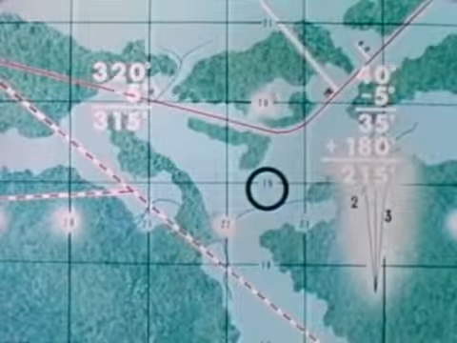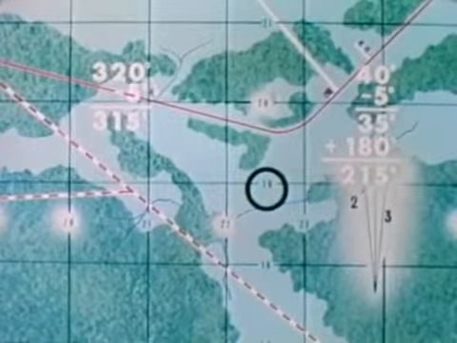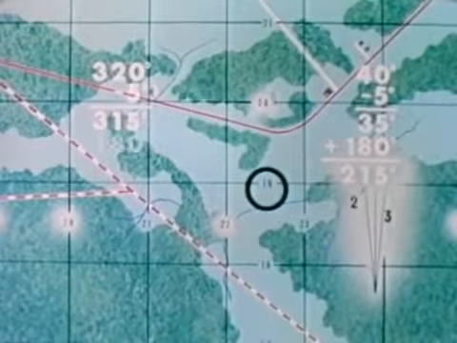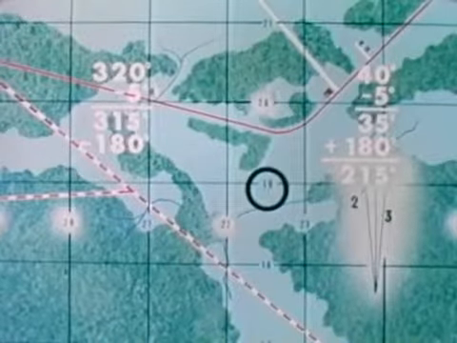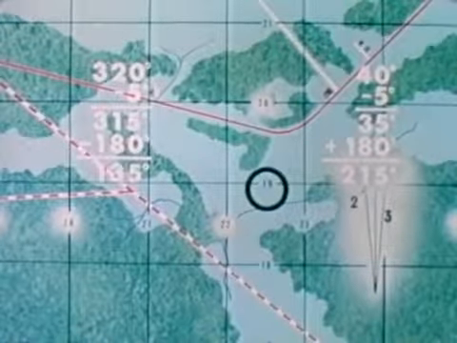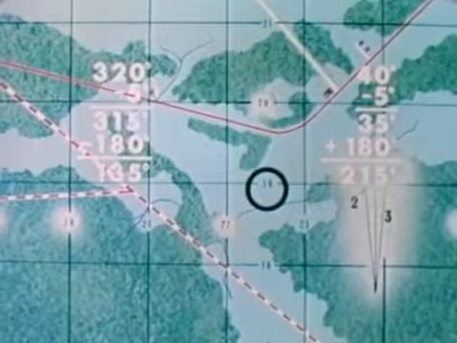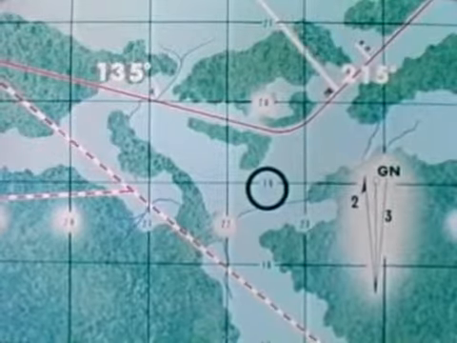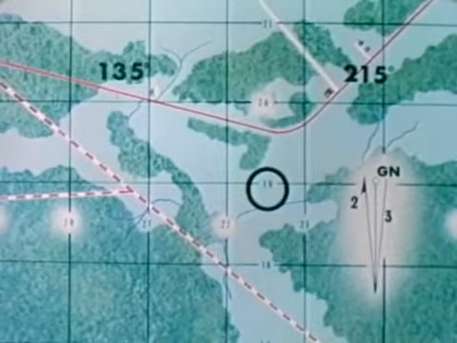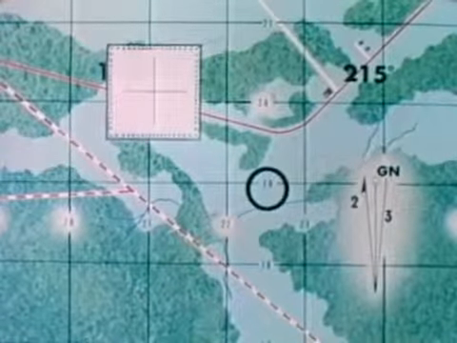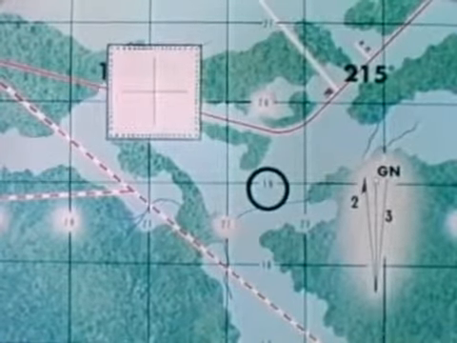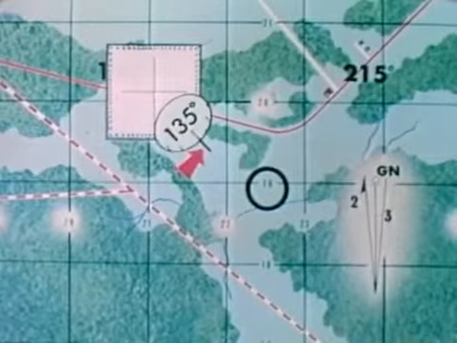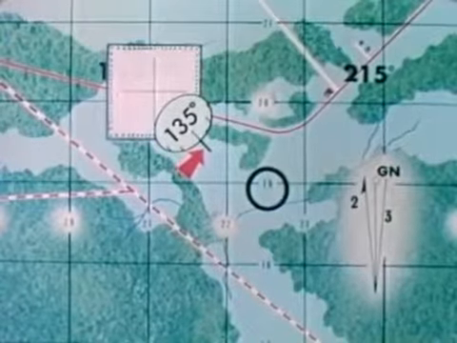Back azimuths are obtained by adding 180 degrees to any azimuth which is less than 180 degrees, or when an azimuth is more than 180 degrees, by subtracting 180 degrees from it. With the back azimuths thus obtained, you are ready to determine your position. To do this, position your protractor on the map over the feature you first sighted on, the church. Then, on the protractor scale, locate and mark the back azimuth you have obtained for this location, 135 degrees.